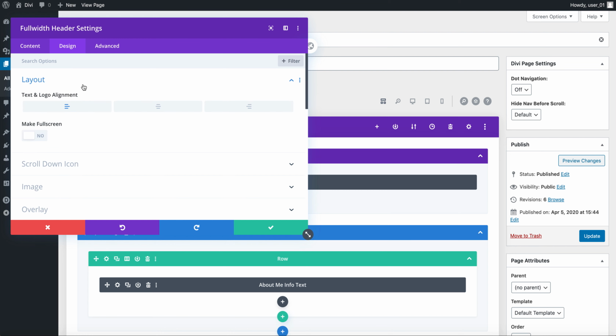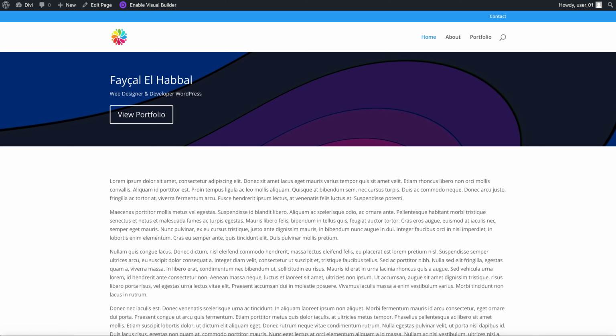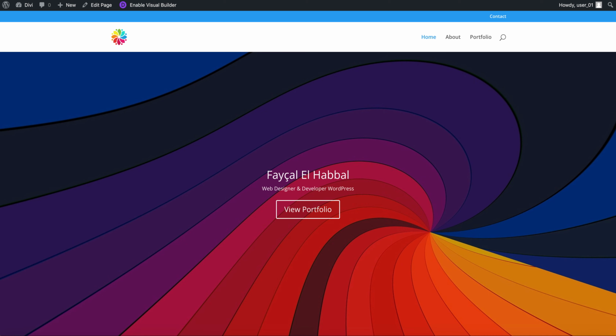Now let's take a look at the layout. I don't want the content to be on the side. I want it to be centered. I want to make it full screen. All right. So just by changing two things, and click on preview. Let's see. There you go. Nice. So right now it's in the middle of the screen. You have this effect, you have the button, you have my name and all of it. So some people will look at this and say, okay, this is good enough. But you know what? Let's take it one more step.